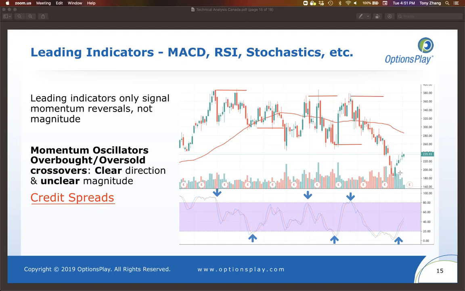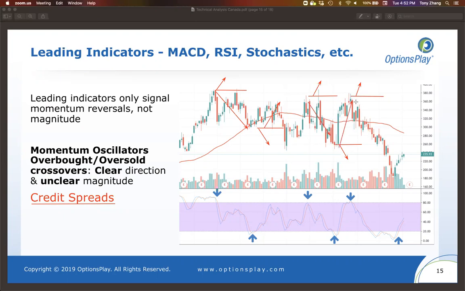Now, as you can see, on almost all of these trades, I would have potentially made money, because as long as the stock doesn't go against me, meaning in this particular case, as long as the stock doesn't go above this level, as long as the stock doesn't go below this level, as long as it does not do what my arrows are pointing to, I can make money selling credit spreads. On the other hand, if I bought a call or a put, I would need a substantial move in the opposite direction, which does not always happen. Sometimes you do, but you don't always get a very strong directional move.